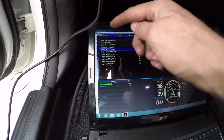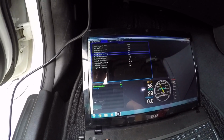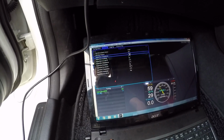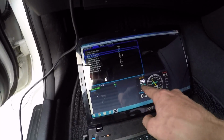Now you can set up so you got fan 1, 2 and 3, but I've just put them both onto the one trigger wire so that they both come on with fan 1 setting. So yeah, when this heats up to 79 degrees, the fans will trigger on. I can mimic that by just changing this value here. Let's just set it right now to 55 because we're at 59 degrees external.